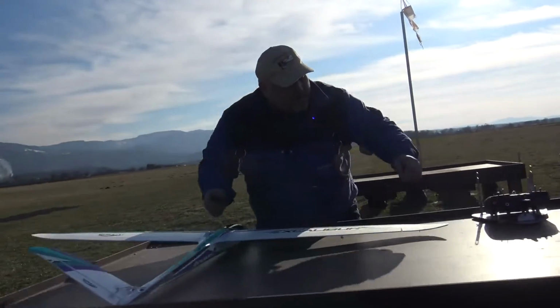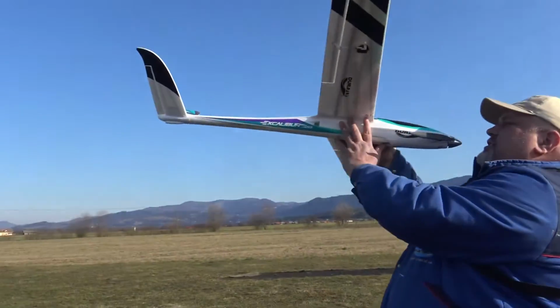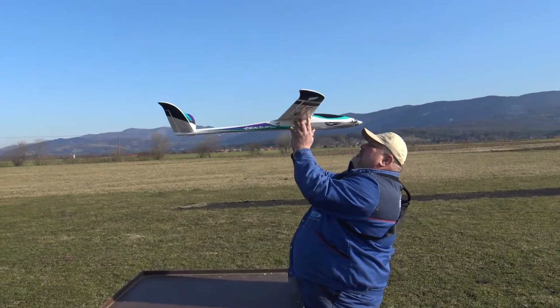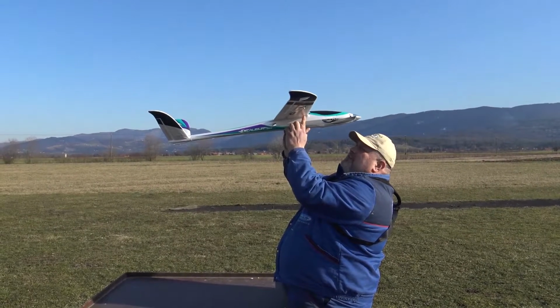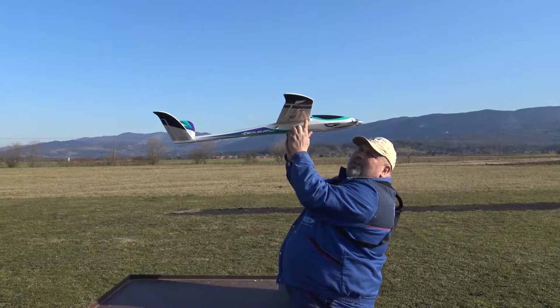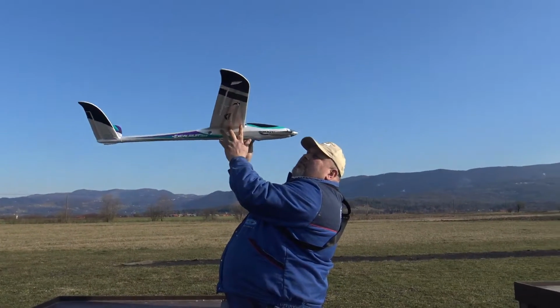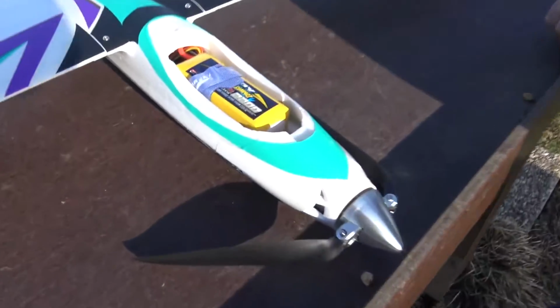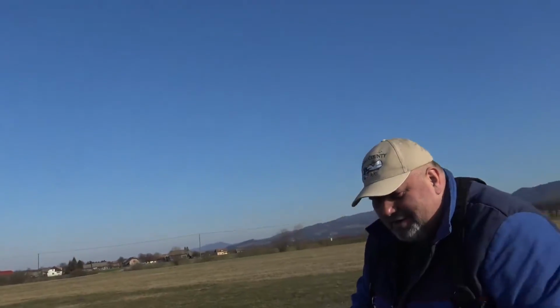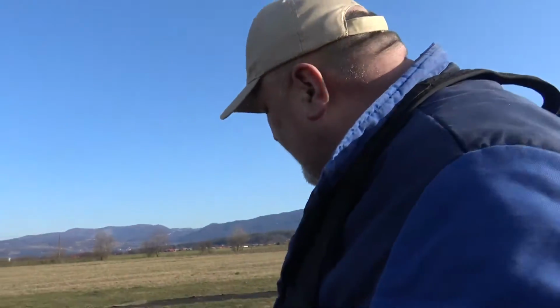Enough screwing around. I will just check quickly, throttle cut on. Before that I check the CG once more. Yeah, maybe it's okay. If I want to go fast up, maybe it's good that it goes a little up, and then I will just glide down fast in the abyss. Now you can show the viewers, look, the position of the battery. I don't even want to stick it a little more forward because the motor is turning. And now it is secured, do you see? Between this foam noses, or how should I call them? Foam stickers or something.